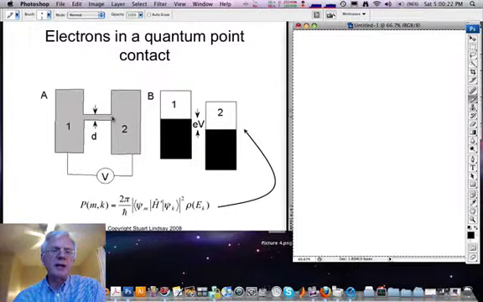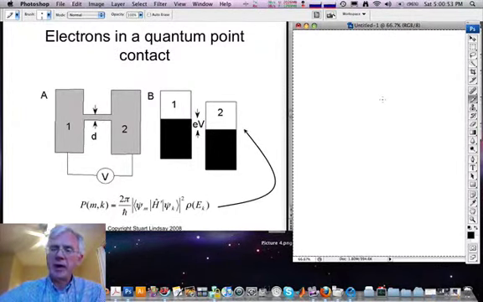What do I mean by tiny? Well, I mean on the order of the Fermi wavelength. Recall that the Fermi wavelength is about an angstrom. So if this channel were to be 1 angstrom in diameter, only one quantum state could fit inside this wire. It turns out that in those conditions, the resistance, or more commonly 1 over the resistance we like to talk about, the conductance of this channel, is a universal number.